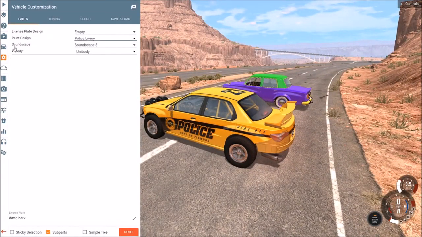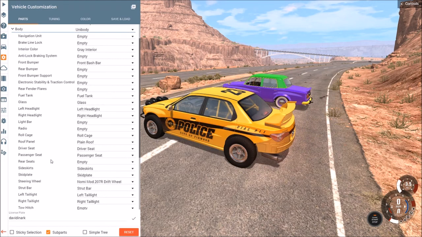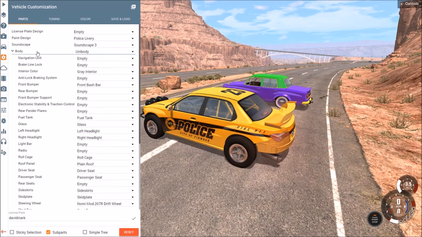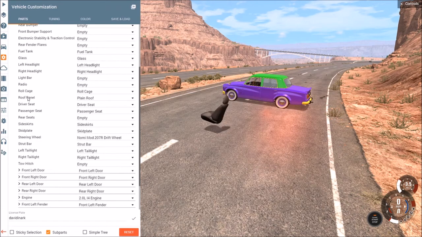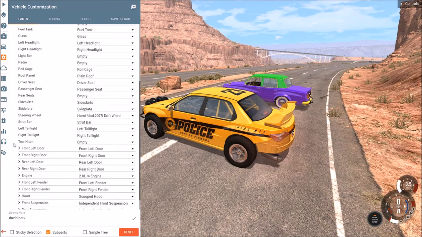All right. So again, under body, there are all kinds of things. Do I want to have on my Sunburst? Again, things without a side arrow are by themselves. So do I want a navigation unit, anti-lock braking? Do I want the front bash bar on the bumper? All that kind of stuff. So I can come down here. Do I want a tow hitch, skid plate? So you see there's way more things that you can pick from in this Sunburst than we had with the Miramar.